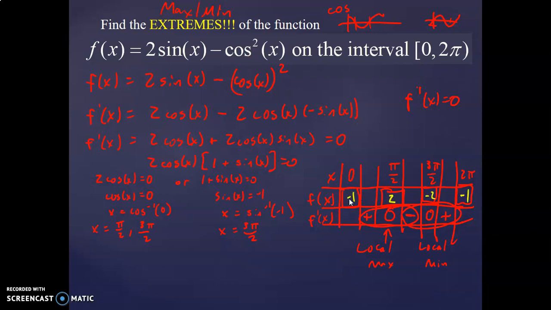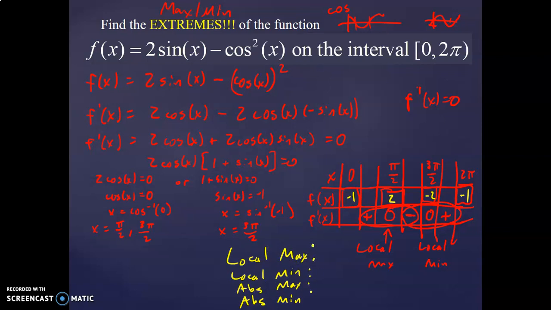Okay, so just to save time, I went ahead and filled those in. So again, just plug each of these x values into the original function to get these yellow values. So then I have to come up with my 4 answers for the extremes: the local max, local min, absolute max, and absolute min. You can have more than one local max or min. You can only ever have one absolute max and min.